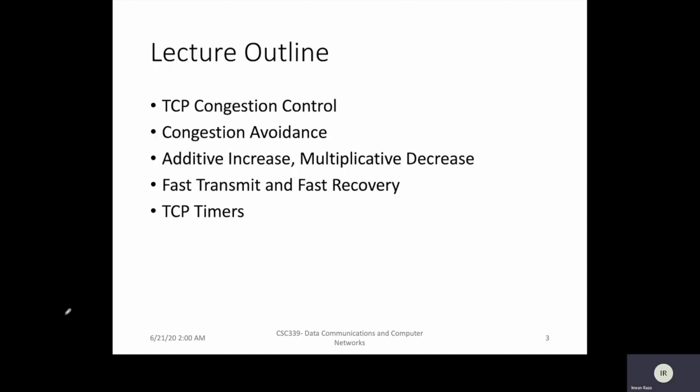In today's lecture, we'll talk about TCP congestion control mechanisms and TCP congestion avoidance, the TCP additive increase and multiplicative decrease mechanism, fast retransmit and fast recovery. So why do we need to have a fast recovery, and what are the different TCP variants? We'll also be talking about TCP timers.